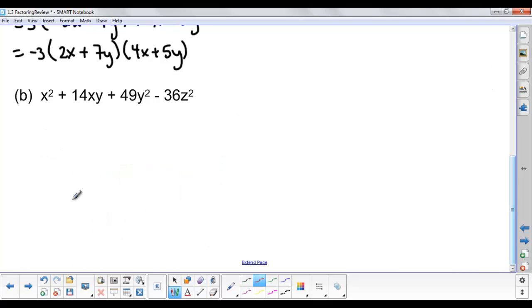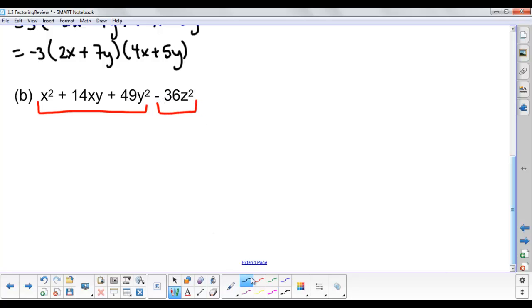Now, for part B, a lot of people, their first instinct, when they want to do factor by grouping, they end up doing just kind of a default 2 groups of 2. But if you went ahead with this question and you tried to do that, what you're going to notice is you're going to end up with 2 brackets that are not identical. So making 2 groups of 2 in this case is not going to help out. But you're not limited to doing 2 groups of 2. You can do a group of 3 and a group of 1.